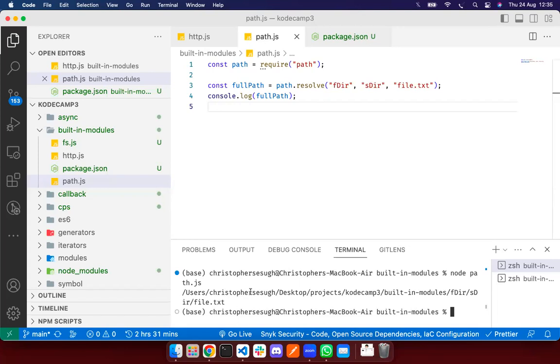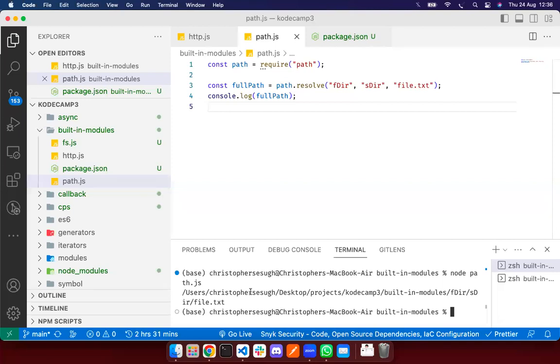The path resolve returns an absolute path by sequentially navigating through the provided path segments. The join looks somehow similar and works similarly, but they are different. The join joins one or more path segments into a single normalized path using the appropriate platform-specific separator. All these platforms have different separators: the Mac, the Windows, and the Linux. So it uses the platform separator. You don't have to worry about that. It is taken care of automatically. While resolve returns an absolute path by sequentially navigating through the provided segments.